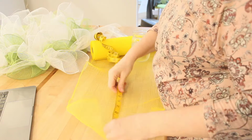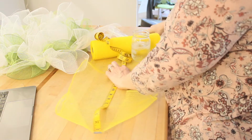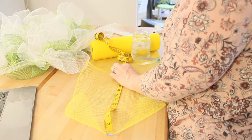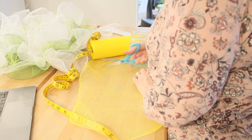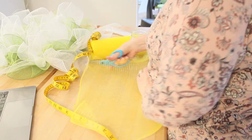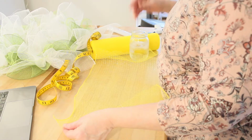Now it's time for the yellow, which will make the center of the daisy. I'm again cutting these in 16-inch strips, and I'm not getting too worried that they're perfect. I decided to cut my mesh one piece at a time because I did not know how many pieces it would take to fill the whole of my wreath.